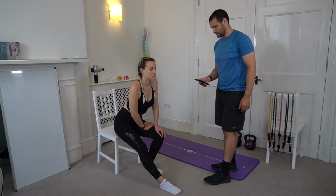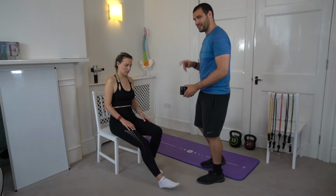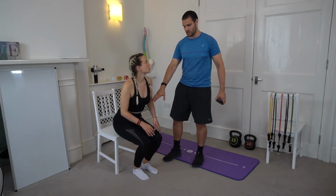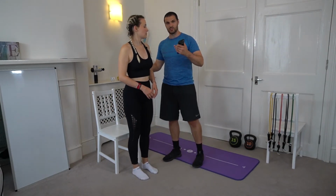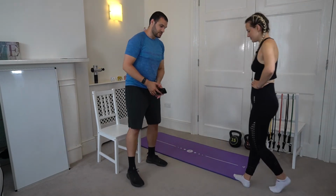And 3, 2, 1. And we're going to get off the chair. Now, how should we get off the chair? It's a very good question. We should engage our core and use our leg muscles rather than leaning forwards too much. Very, very important. Now, Lara's going to jump into the lunge position.